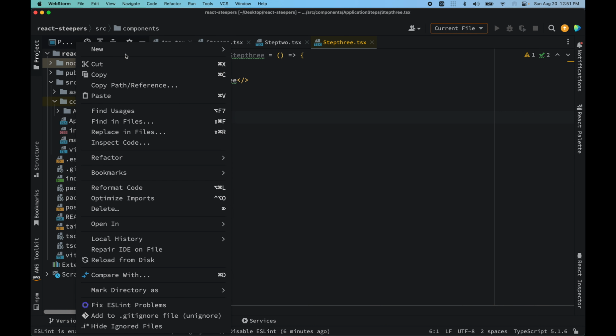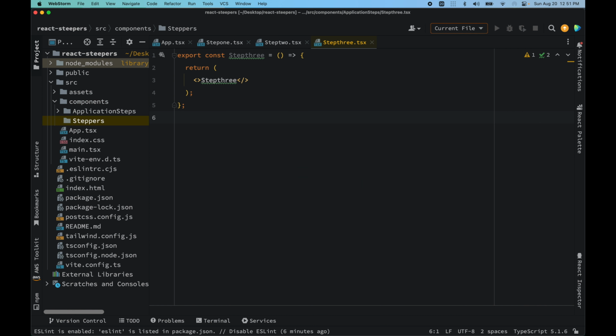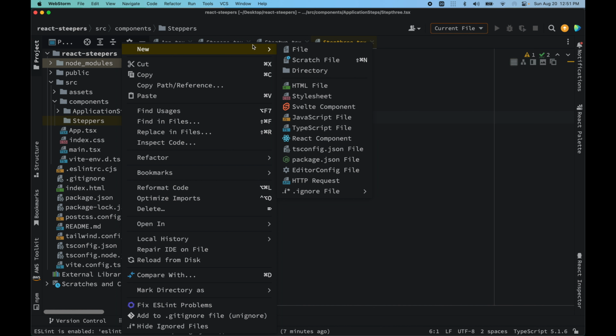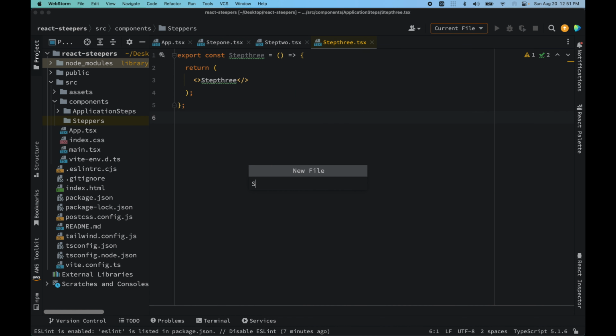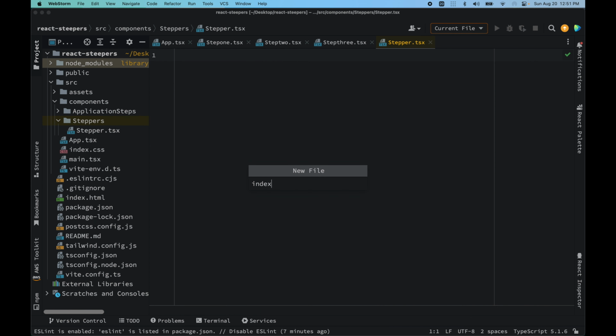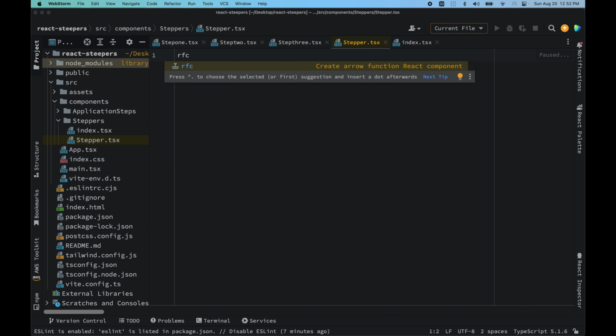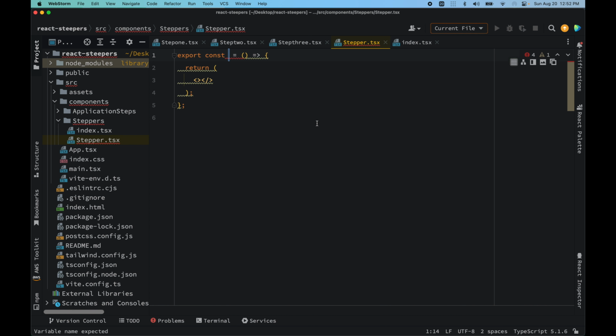Now let's also create a new folder inside of components and name it steppers. Inside steppers, let's create a new file and call it stepper.tsx. And we also need to create another file and call it index.tsx, so that we can export everything inside of steppers in this particular file. Inside of our stepper.tsx, we want to define a React functional component and call it FormStepper.